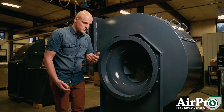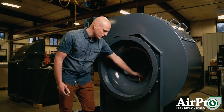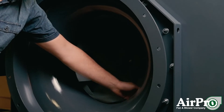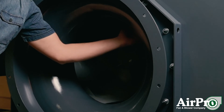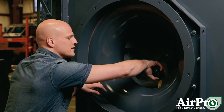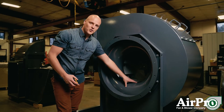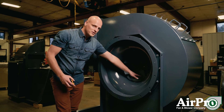You can run your fingers around it. On this one we're going for about a quarter-inch gap between the cone and the wheel. Run your fingers around it to make sure it's concentric, or use a tape measure and measure different points to make sure that you have a quarter inch all the way around and the cone sits concentrically within the wheel.